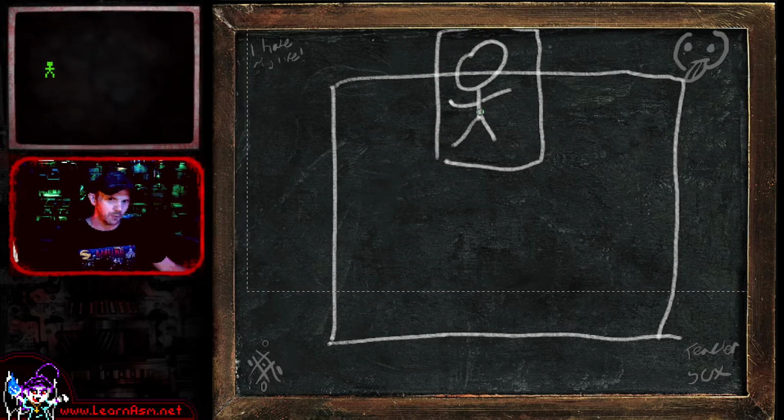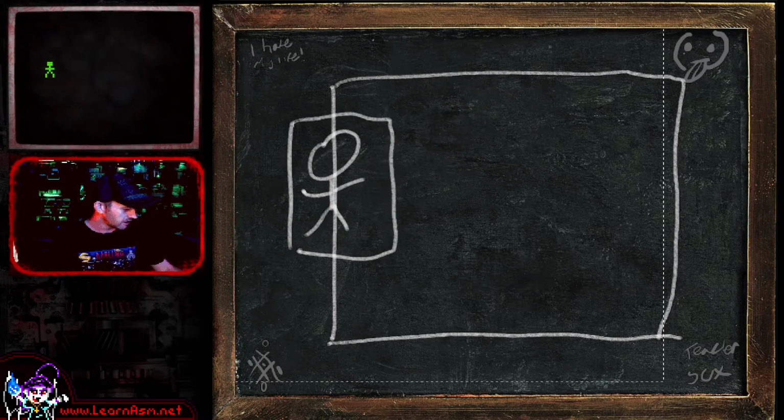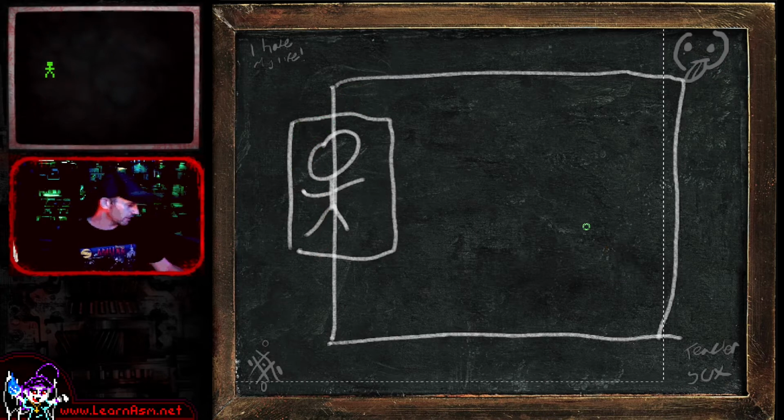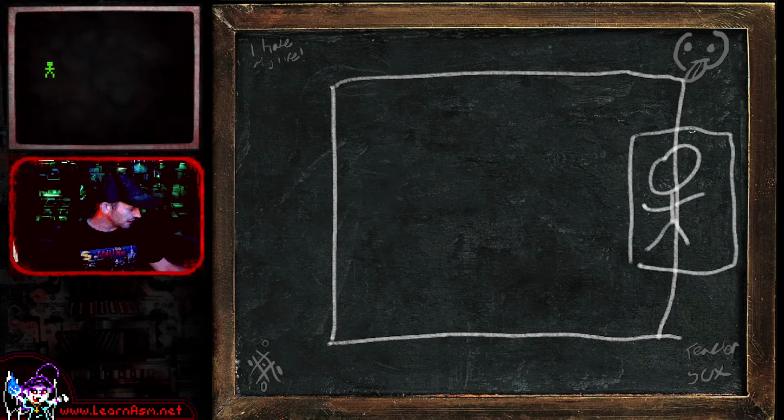If it goes over the left-hand side though, we're going to have to do things differently. We're going to have to skip this part, we're going to have to change the width, and then after each line, before we draw the next line, we're going to have to skip this part. That's if it goes over the left, but if it goes over the right, we're going to have to change the width to this part, and after every line, we're going to have to skip this bit, but we need to skip nothing at the start of the sprite.